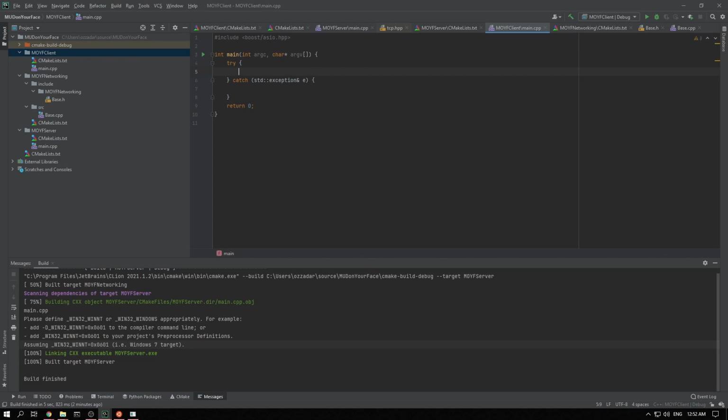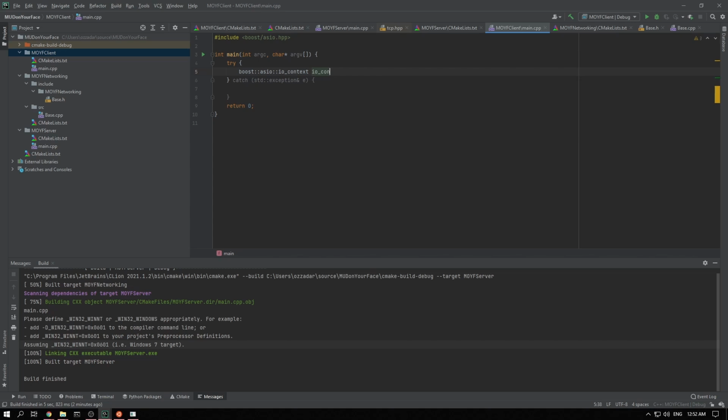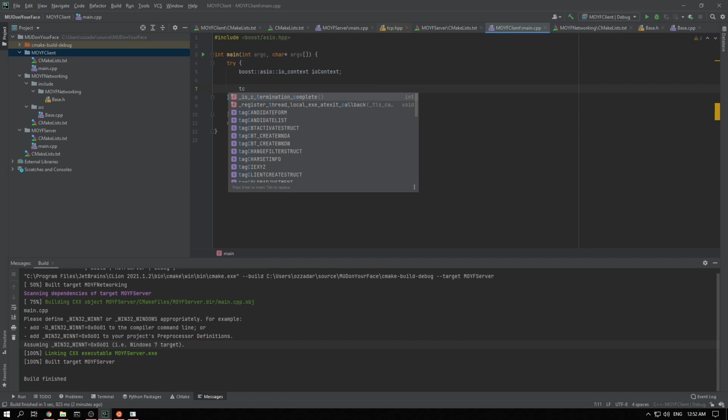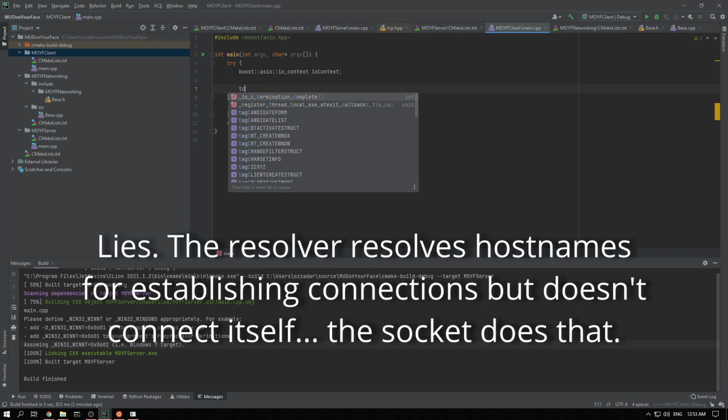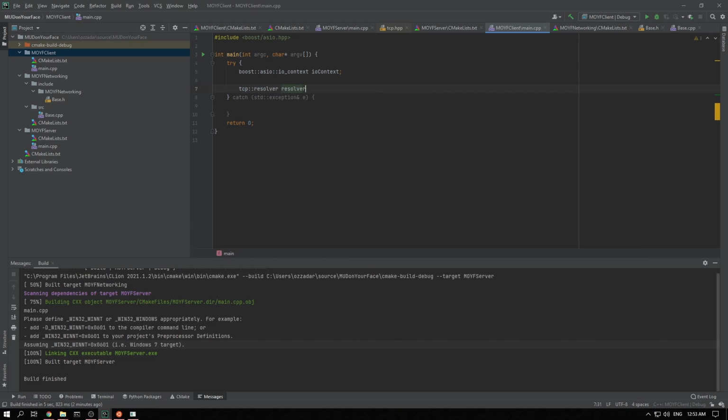Now, what we want is to again create our IO context, boost asio io_context. We're going to do this a little bit more my style now. We're going to create a TCP resolver, which is kind of like the equivalent of the TCP acceptor, except it makes connections, right? So resolver, and we are going to give it the IO context. Now we're going to start doing this in a lot more modern way. So we'll do it like that.